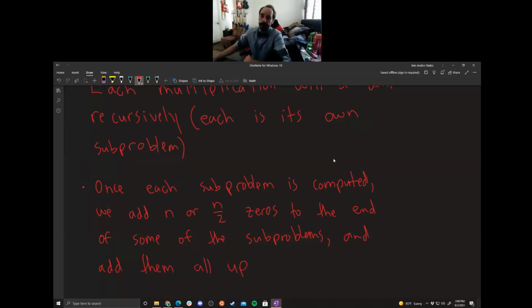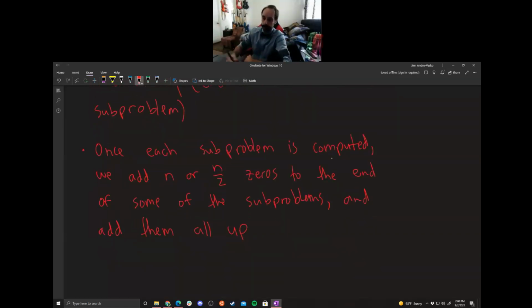So this complete addition of adding up all these subproblems together, the time complexity of this is theta of n.